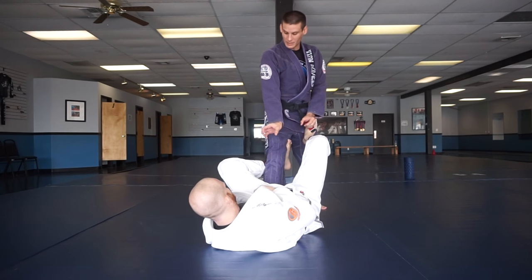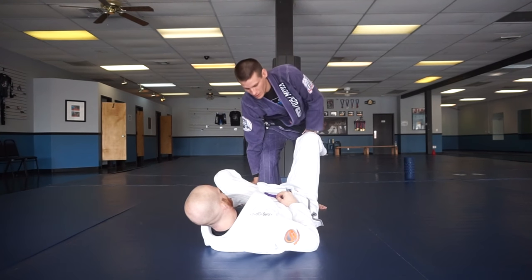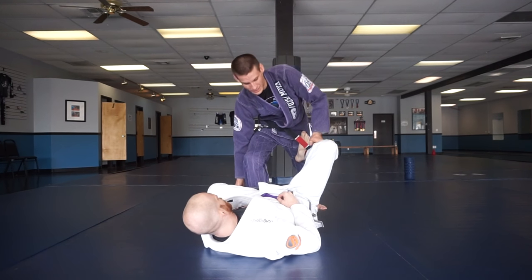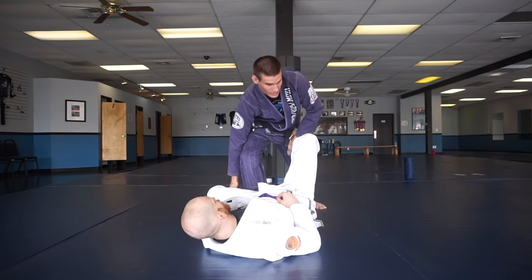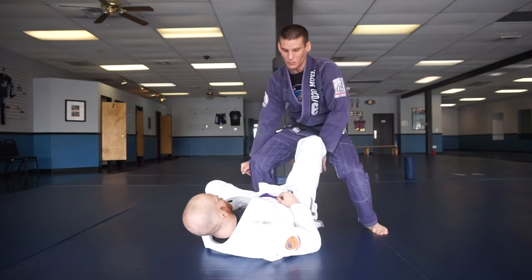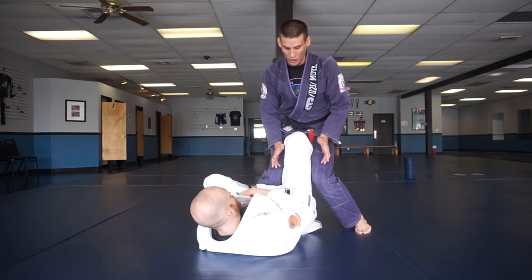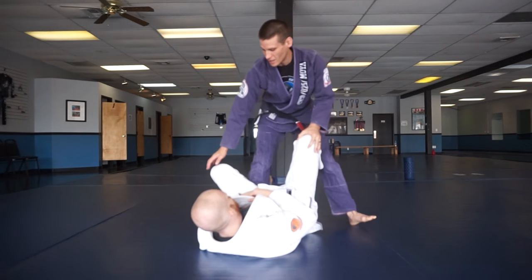The first thing is going to be this C-clamp on both hands. I'm going to push this leg straight down — it kills that hook — and then I'm going to turn my knee to the outside to make it tough for him to put that hook back. This foot I need to push down, but it's stuck on my hip because he's got pressure on it, so I'm going to back step to push it down and then step over. When I get here, I'm going to get on the insides of my feet, pinching my knees on this leg and getting nice and low with my posture. This foot is up near the hip line.